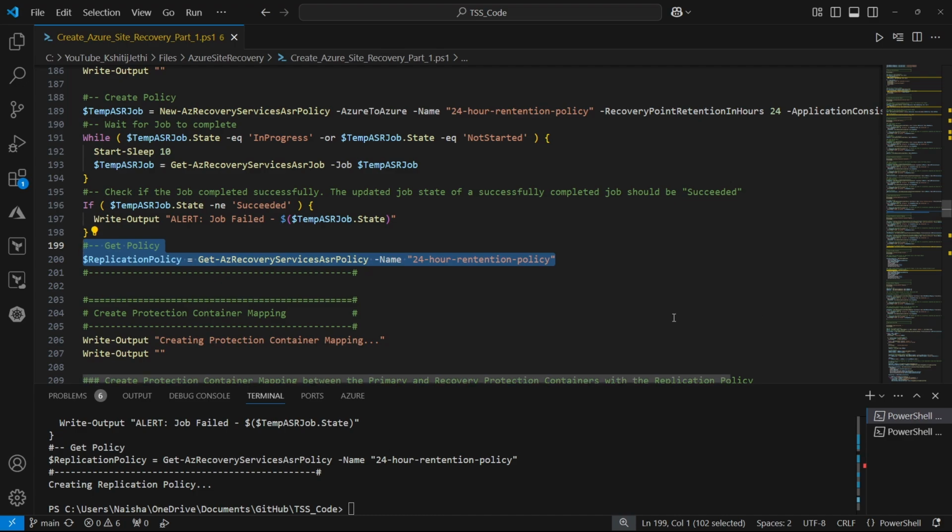So that's it for now. In this video, we explored the concept of replication policies and their role in Azure Site Recovery. We discussed their key components, introducing RPO, retention, and snapshot, and walked through the creation of a replication policy. In the next video, part 5, we will focus on creating protection container mappings. This involves linking the source protection container with the target container and enabling VM replication. We will also demonstrate how to validate your disaster recovery plan with test failovers.